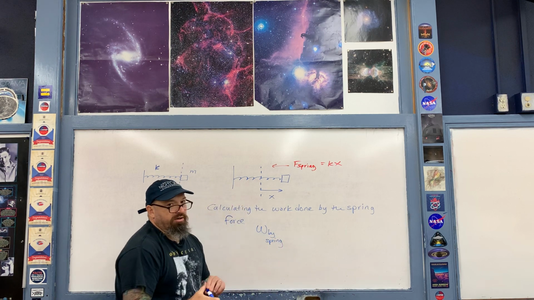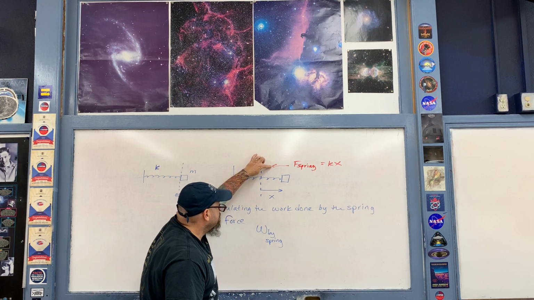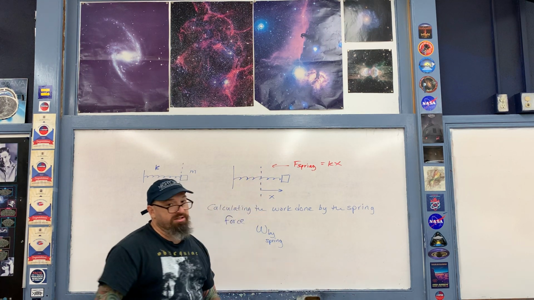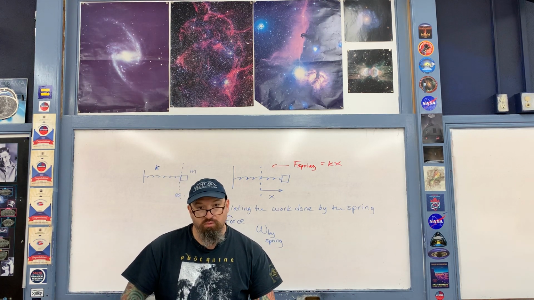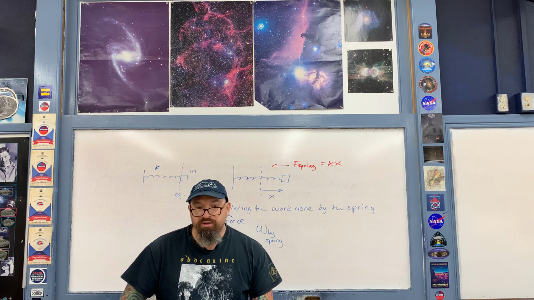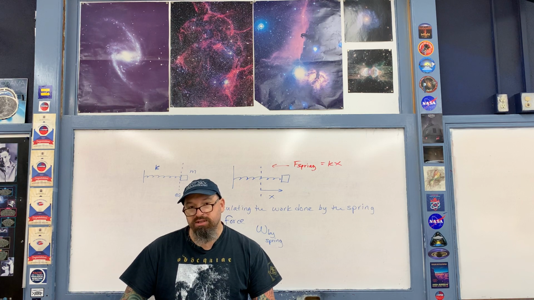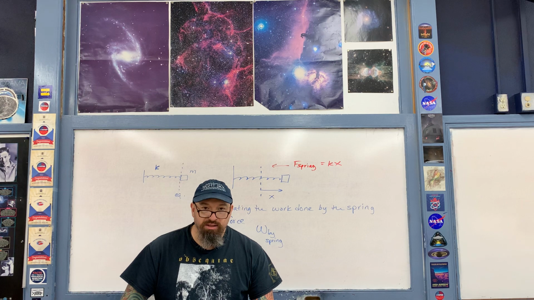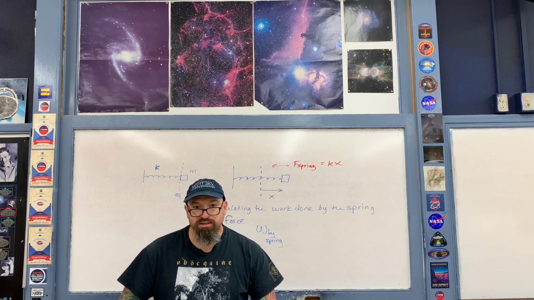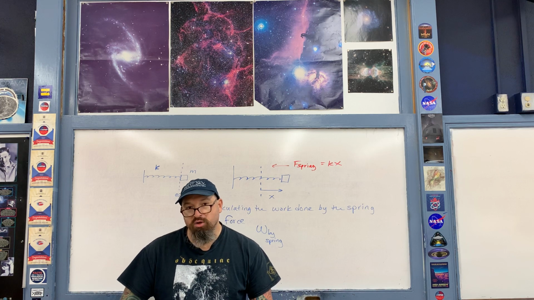Okay, recall how we calculate work. It's force times distance. In this case, however, the force vector is in the opposite direction of the displacement vector. So then therefore, we're going to have a negative sign for that reason when calculating work. In this case, however, the spring force is not a constant. As the value of x continuously changes as an object oscillates, the spring force continuously changes in value. Strictly speaking, the only way to calculate the work done by such a non-constant force is by using the methods of calculus. That's, of course, way beyond the scope of this course.